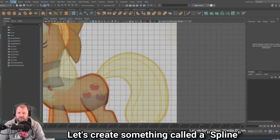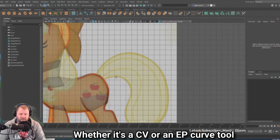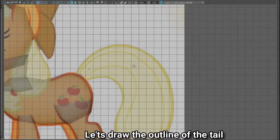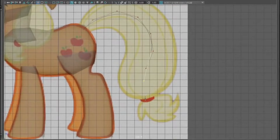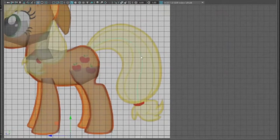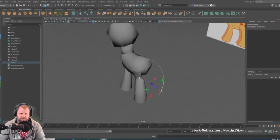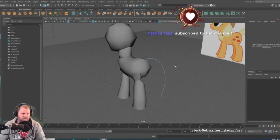Let's create something called a spline, whether it's a CV or the EP curve tool, whatever. Let's start here. Let's draw the outline of the tail. This will be just the starting block out. Curves down a little bit like that. Boom. So we've created this curve. Adjust it just a little bit. Here's our curve. And we're gonna keep it straight. This is a 3D model, we're gonna keep things straight.